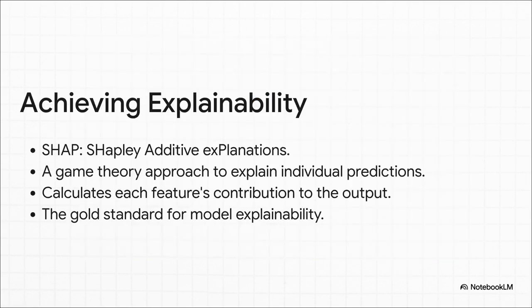So, to meet that legal requirement, ShopSmart uses a cool technique called SHAP. It's based on game theory, and what it does is it can take any single prediction, like this customer is going to churn, and it breaks down exactly how much each piece of data, like their last purchase date or number of support calls, push the model toward that final answer.